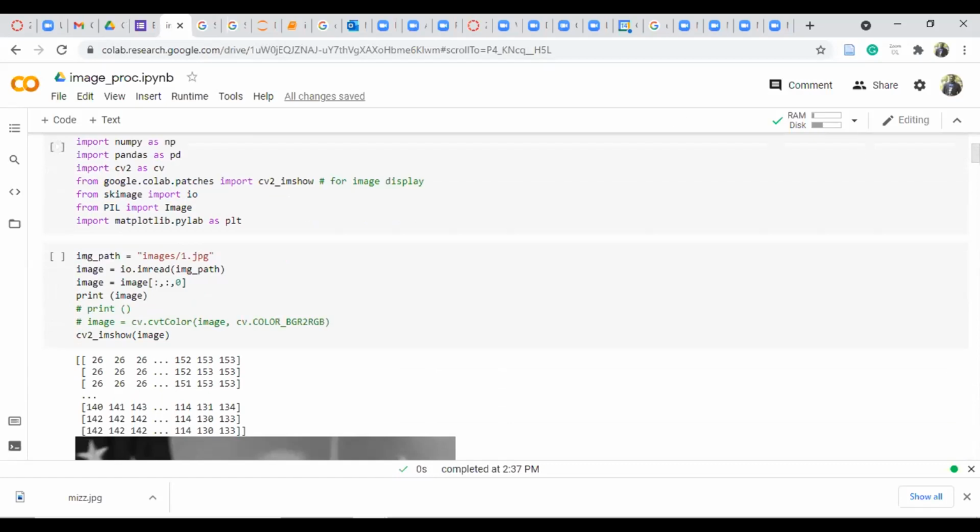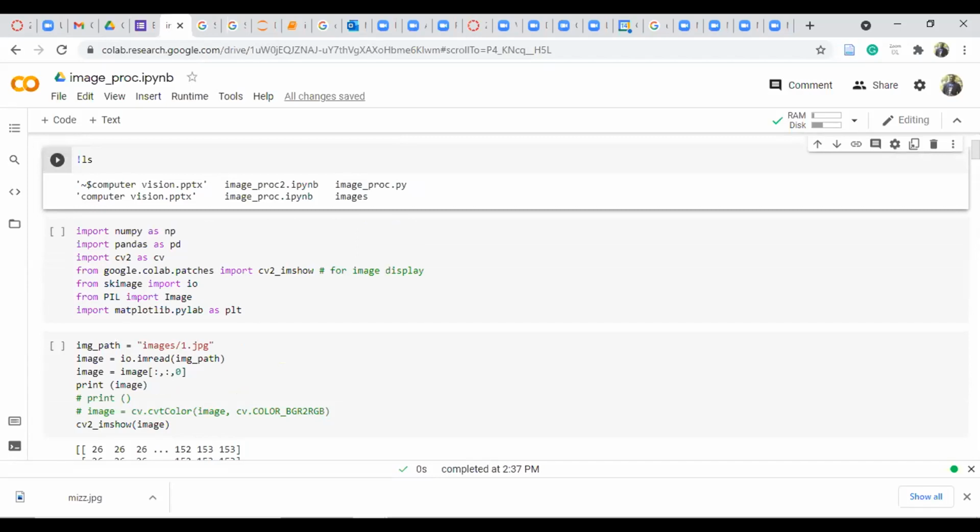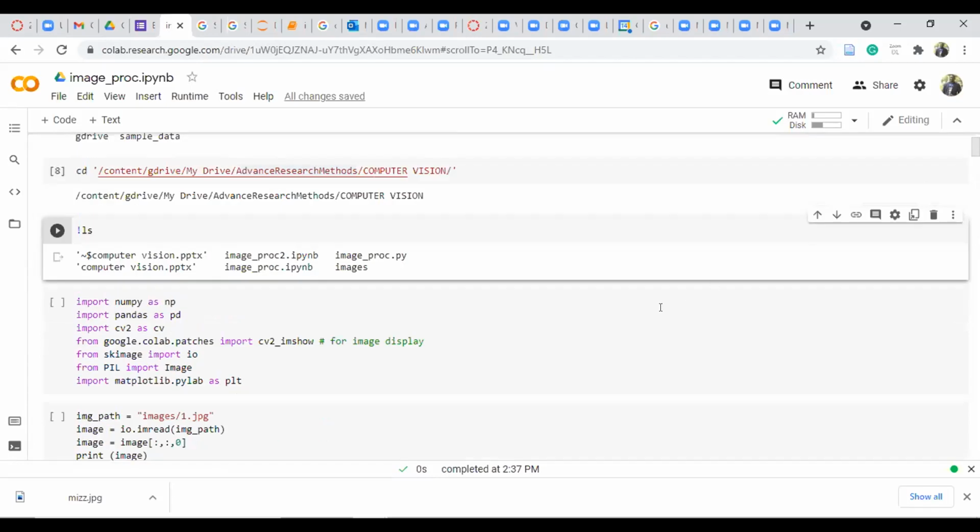So there are some libraries that you're going to use. The reason why we're using Google Colab is because we don't want to have issues with installation of packages. Since most of you are not familiar with installing packages, most of these packages are already installed in Google Colab, so we can only import them. Now, to use a package, we have to import the package first, right?